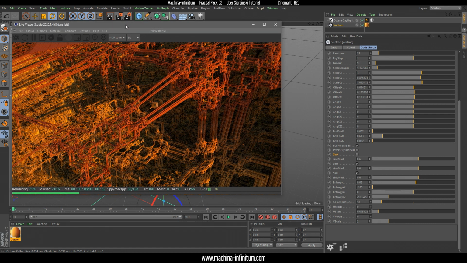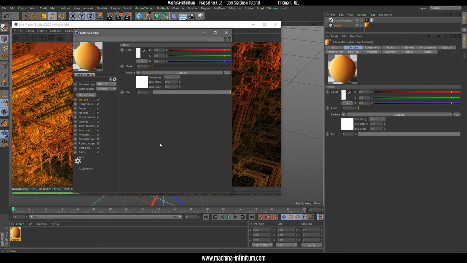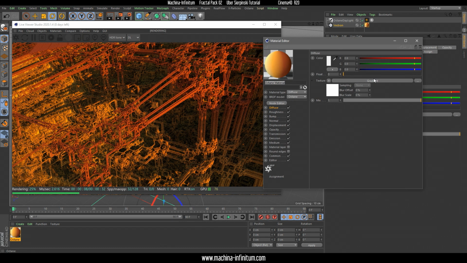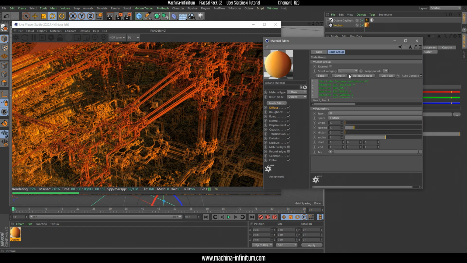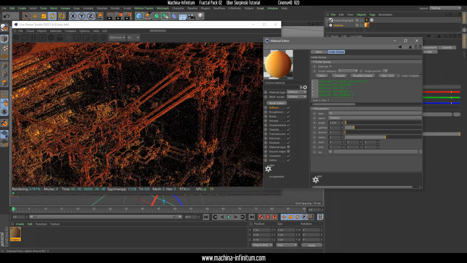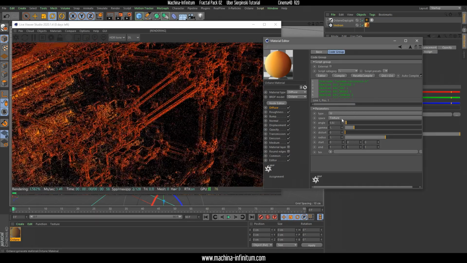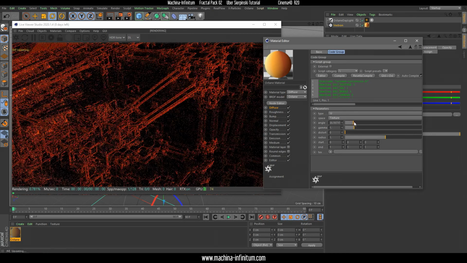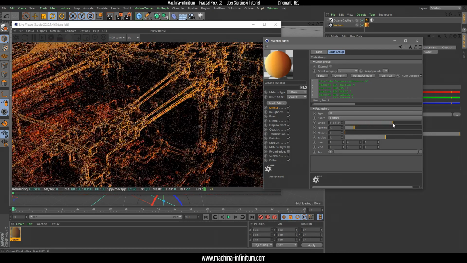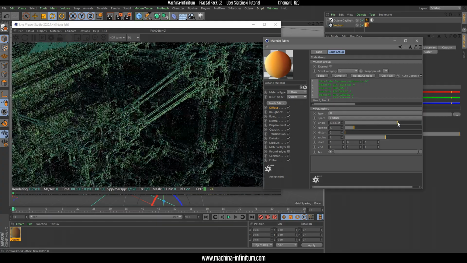One other thing that we can do is go in our gradient script and change the angle. So there we are.